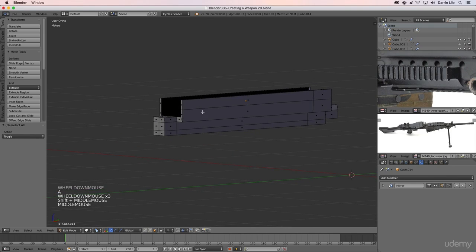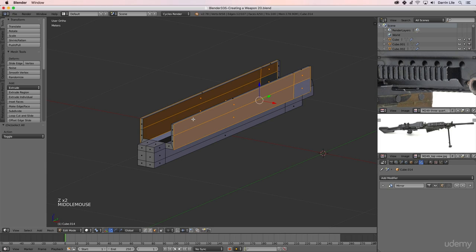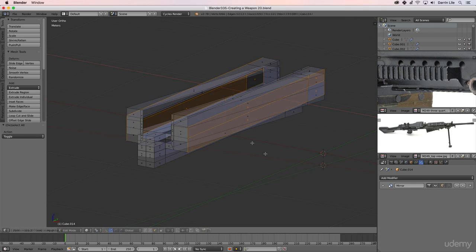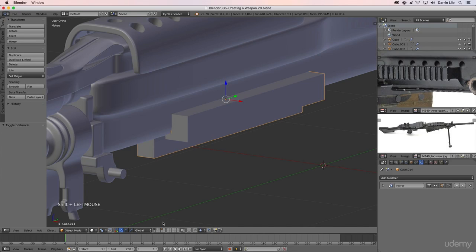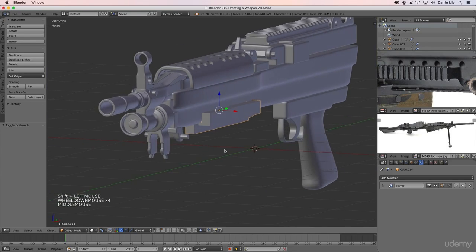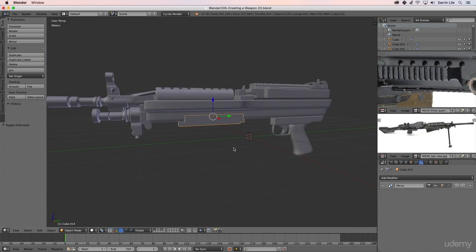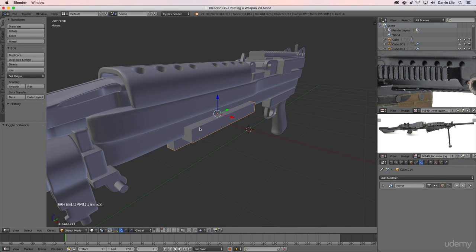Now we need to extrude out of this piece to get this here. So let's go ahead and choose these faces here, and then we can press E and X and then drag these out like this. So let's go ahead and bring back that main piece on layer 1 and take a look. I think that's going to work out okay. I think that's sticking out from the sides far enough, because we're going to add some pieces onto this.